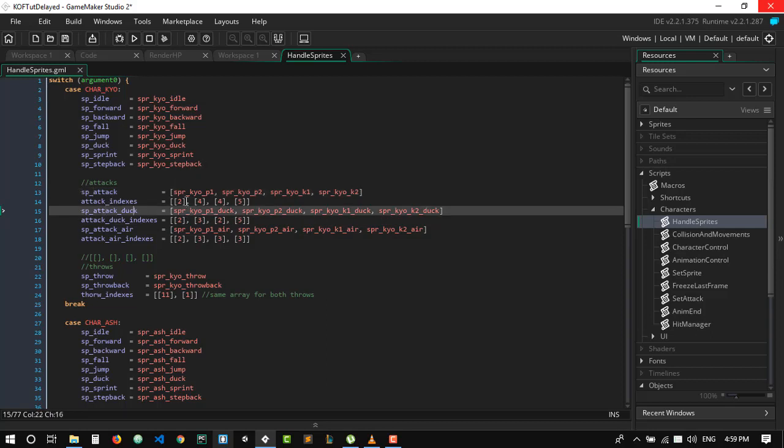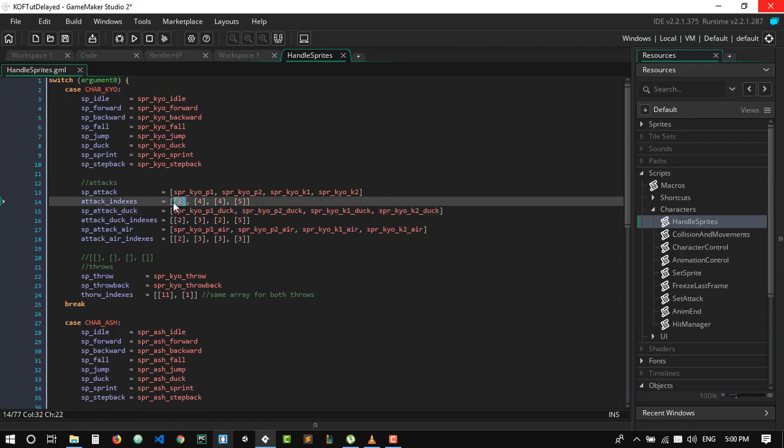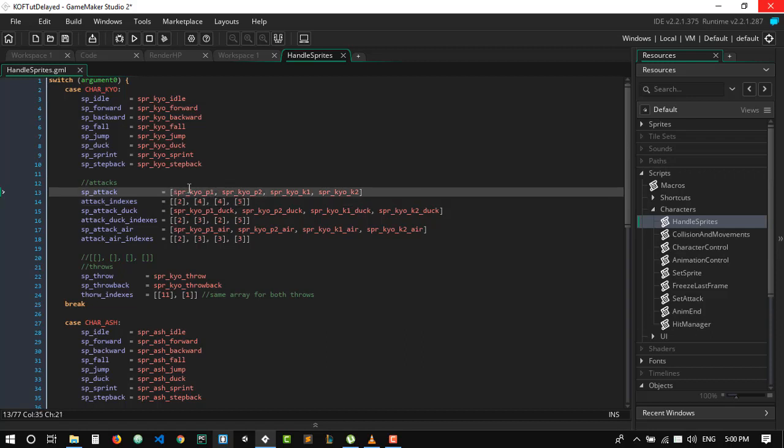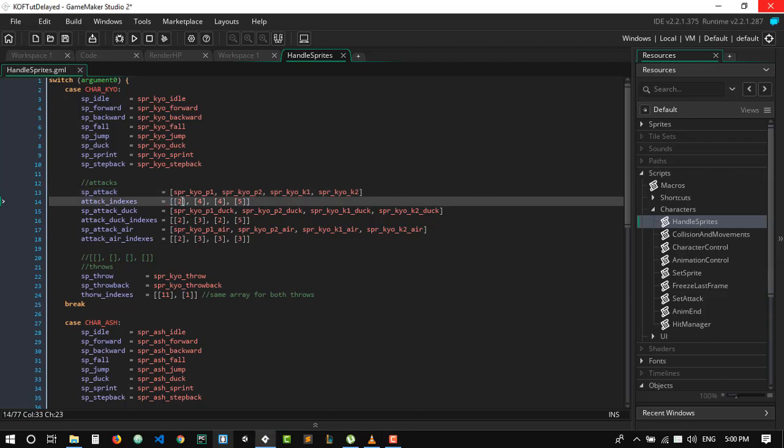Well, we can grab this array depending on which attack we pressed. So let's say that we pressed P1, and we already have this attack type thing, so we can easily grab these arrays using the macros, right? And then we're going to loop through every index in this array and compare it with the image index and create the hits if we can.